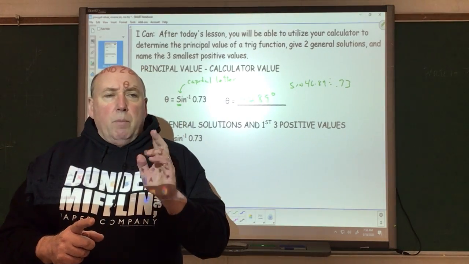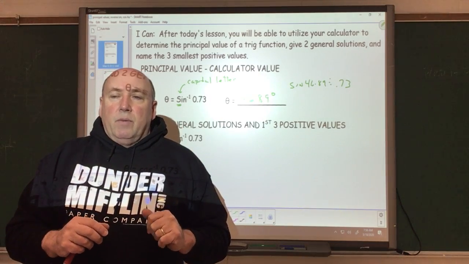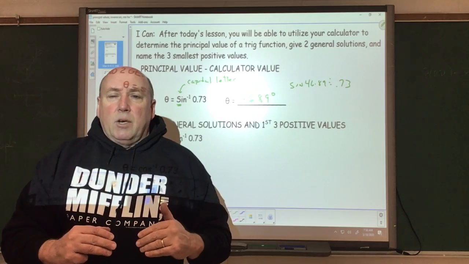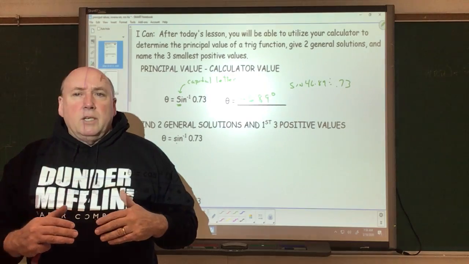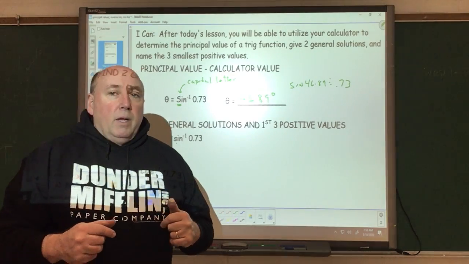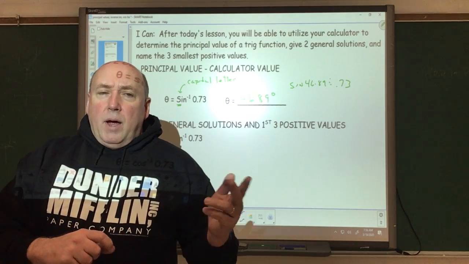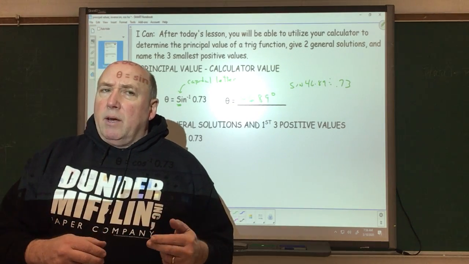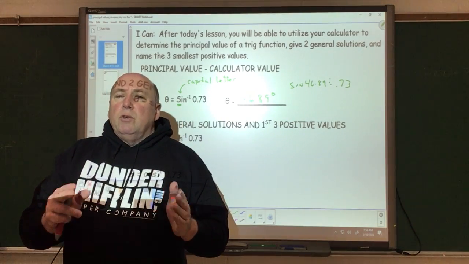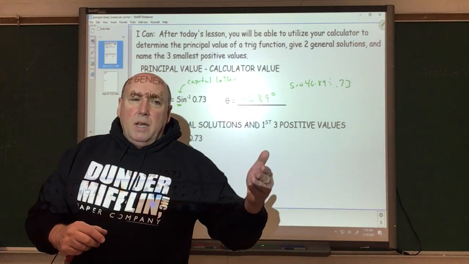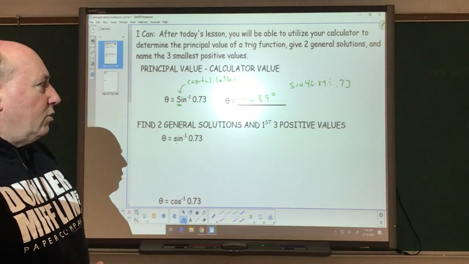What was the relationship between angle 5 and angle 6? I asked that question as I went down. Well, the relationship between angle 5 and angle 6 is they were supplementary angles. Now, when we dealt with the cosine on the back side, I asked you what's the relationship between angles 4 and 5, and they were opposite values. So those are the key ideas that we will utilize today to be able to determine these other values in these two general formulas.